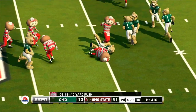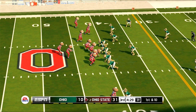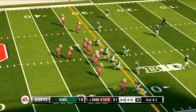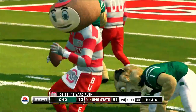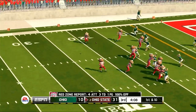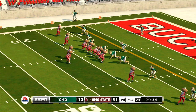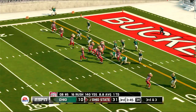Scrambling around. That's a great tackle at the 41-yard line. Off inside, gains his way to the 33-yard line. He's at the 20. He gets out to about the 17-yard line. And he's got his man, and they make the stop at the 12. Number 37 with the tackle at the 12-yard line. That brings him second and five. He makes it out to maybe the 10-yard line. Gain of 2 yards. That makes it third and three.